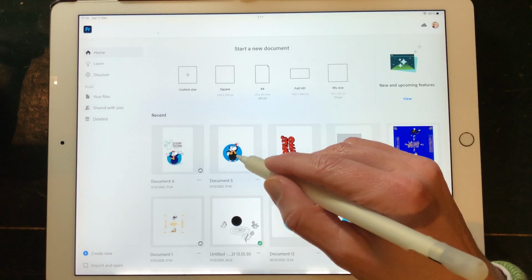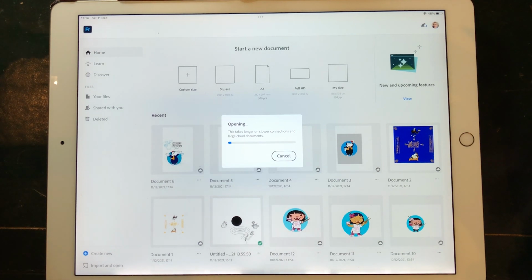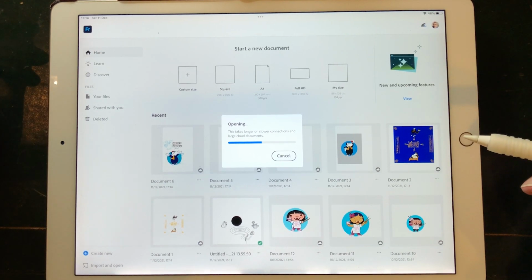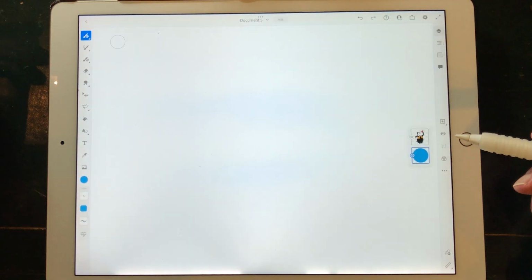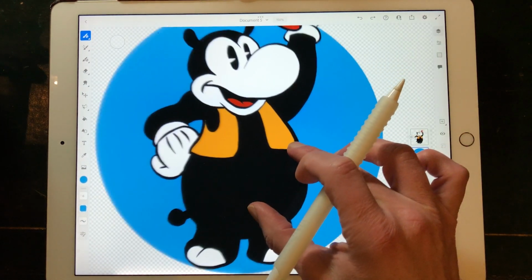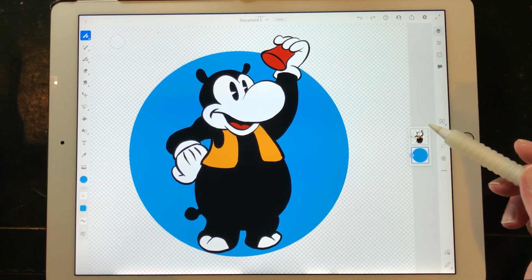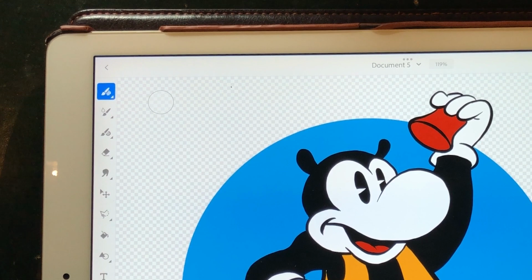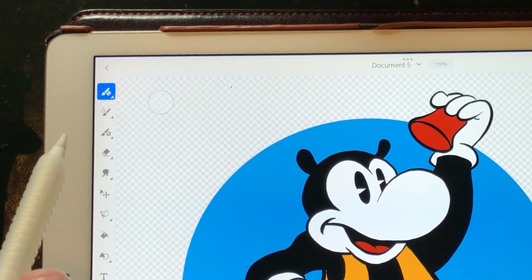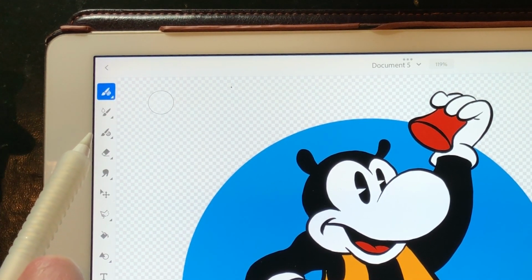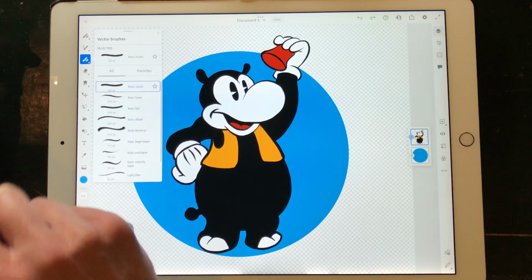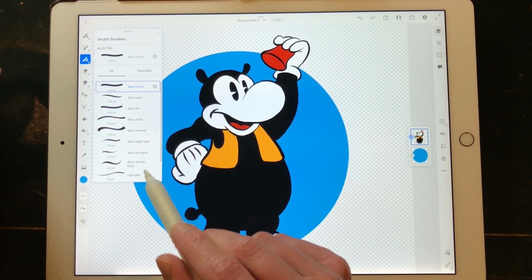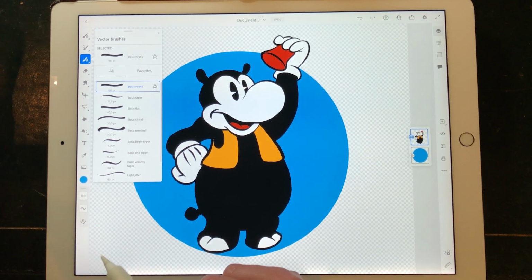So now I can open the Adobe Draw file into Adobe Fresco and start working on it again. The difference is that you need to find the right brushes. In Adobe Fresco, it starts off with the pixel brushes. They have the live brushes, which are the oil brushes, but the vector brushes are here, and they're almost the same as the brushes you used in Adobe Draw.